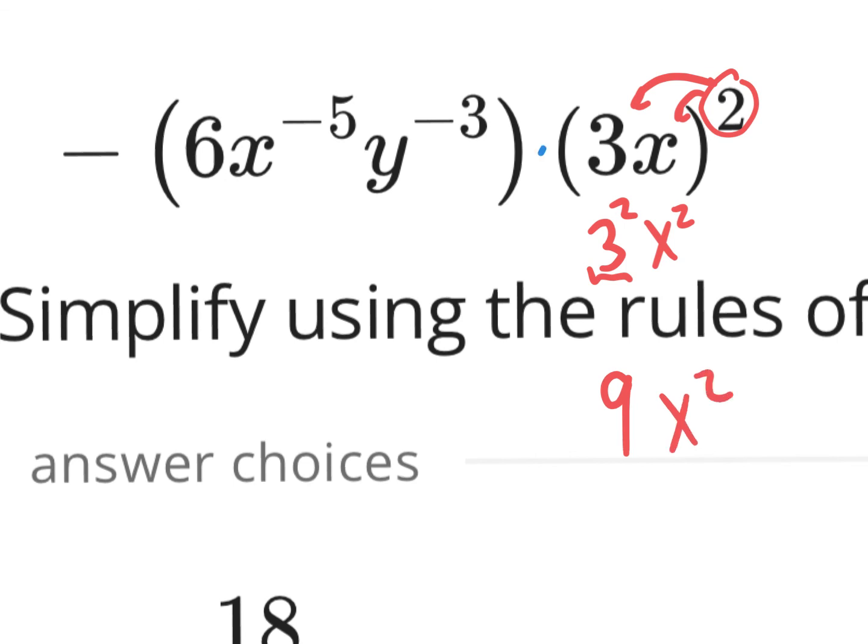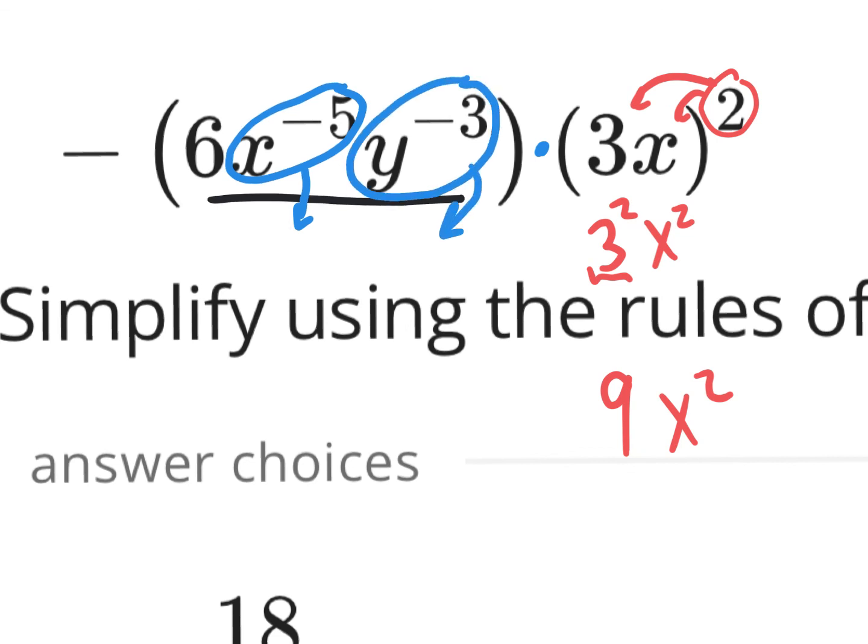Okay, but we still need to multiply it by whatever is going on over here. Inside parentheses, we have the negative exponent 5. And remember the rule of negative exponents, you have to grab it, move it to the other side. So even if it's not a fraction, you can make it look like a fraction and move that x to the negative 5 down to the bottom, and it'll become x to the positive 5. You could take that y to the negative 3, move it down to the bottom, it'll become y to the positive 3.